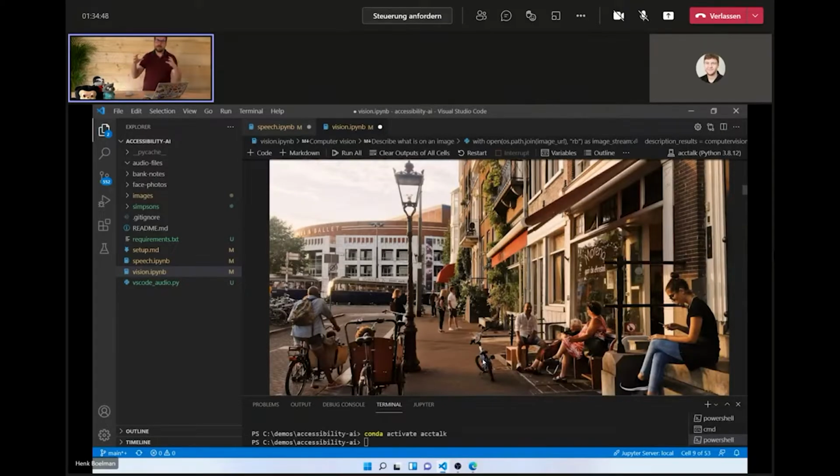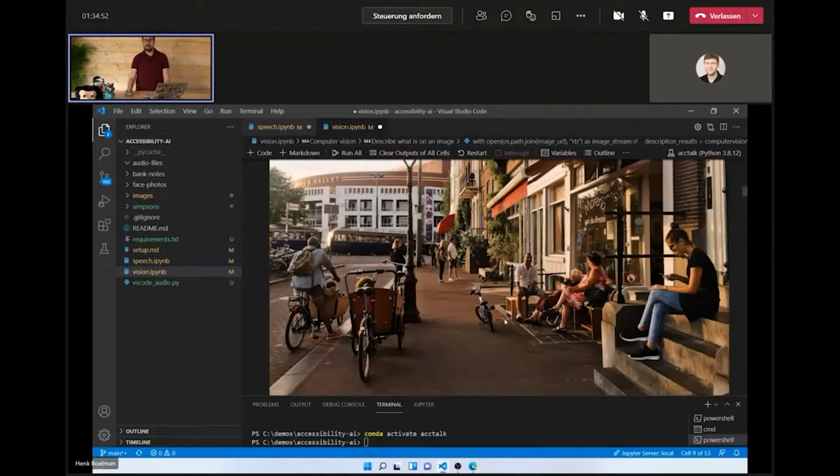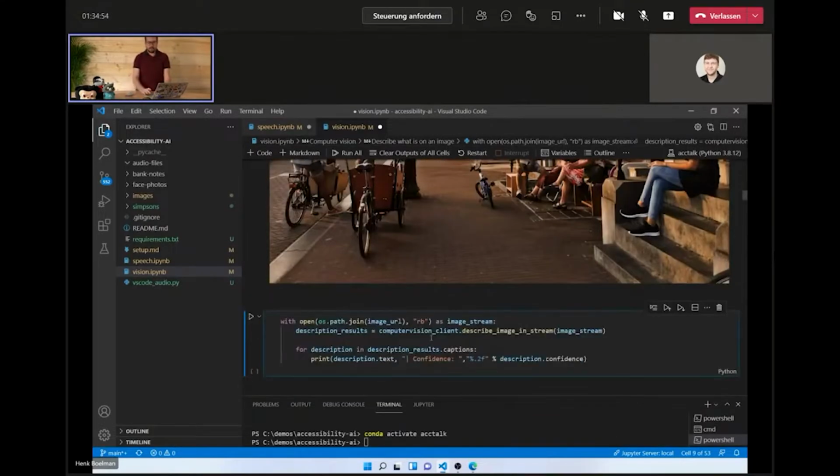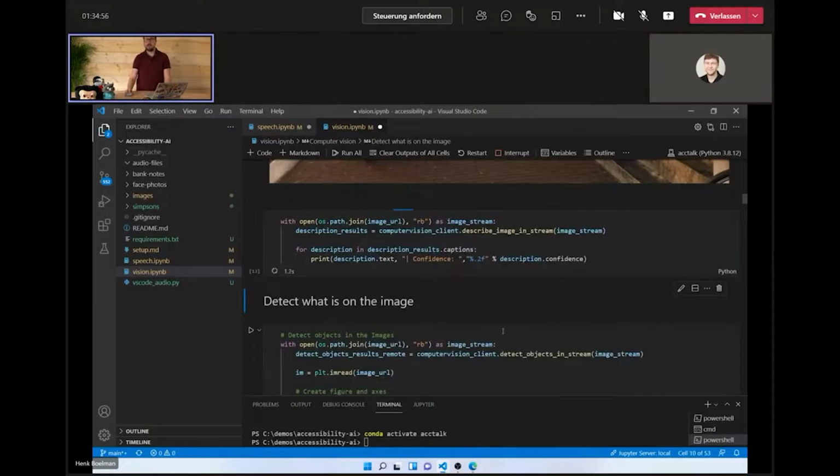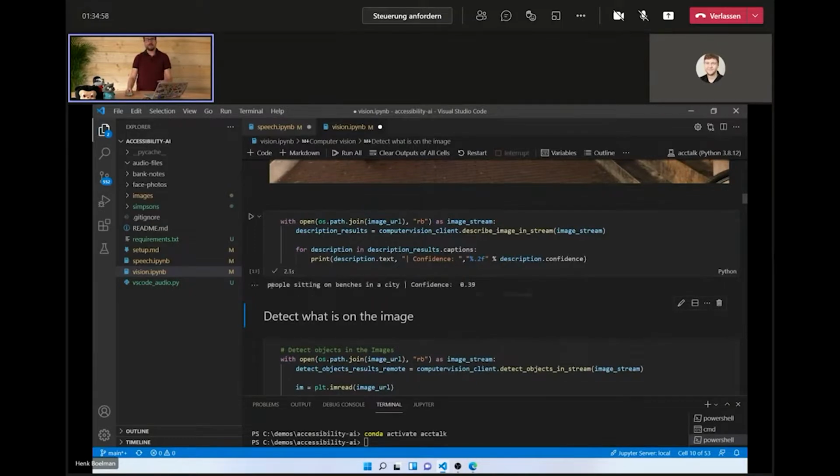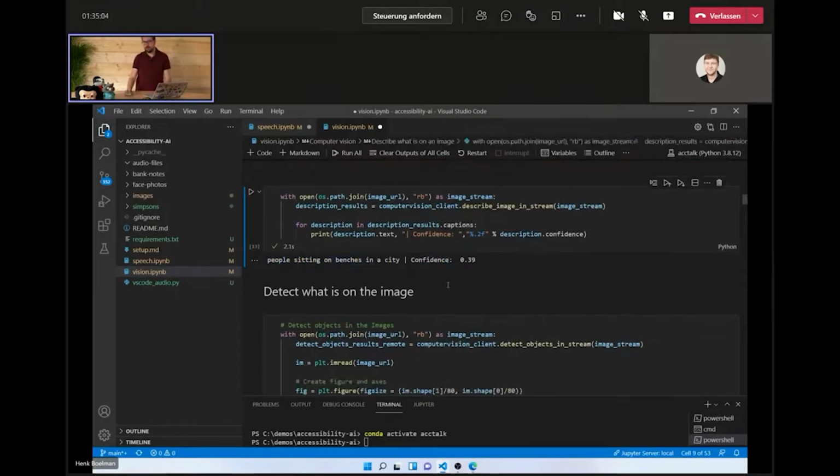So imagine you have a camera, you take a photo and want to know what is going on. And this is what you see. So we can send this image to the API, and it is going to tell us what it sees. And that is people sitting on benches in a city. And this is like 40% sure.